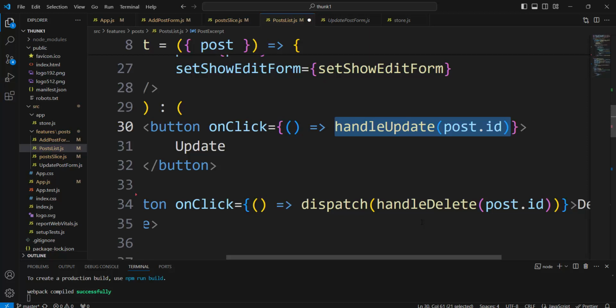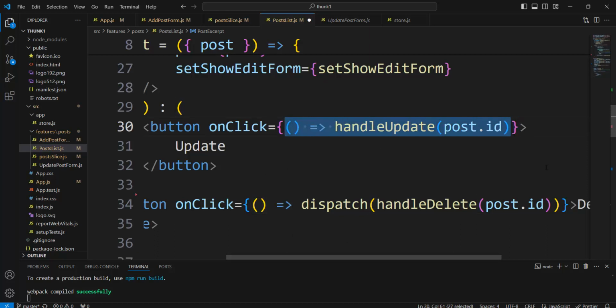When the event happens, what has to be done. And on click must call it, and because of that we have an arrow function.